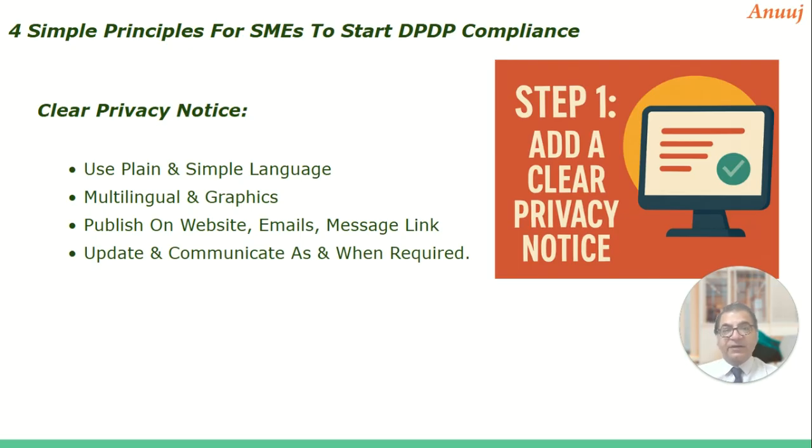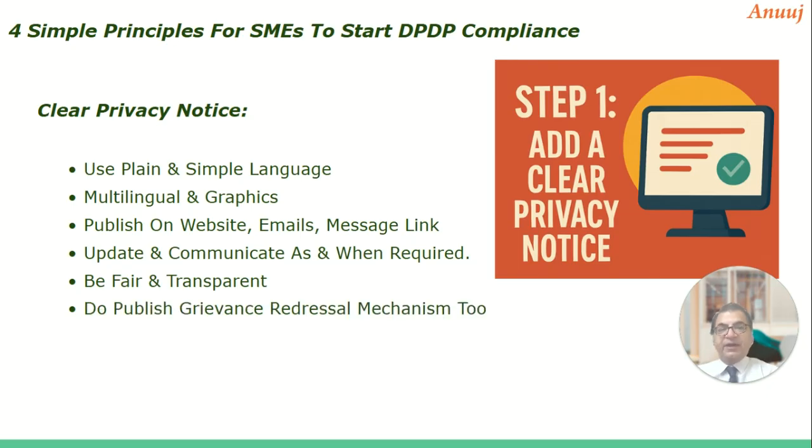Update it, communicate it as and when required. So whenever you think there is a change in your processing, you need to change your privacy notice also. And you should update the change in the privacy notice to the customers or to your data principals as early as possible. Be fair, be transparent with your principals, and publish grievance redressal mechanism as a part of the privacy notice. People should not be required to go here and there and find where the grievance redressal mechanism is.